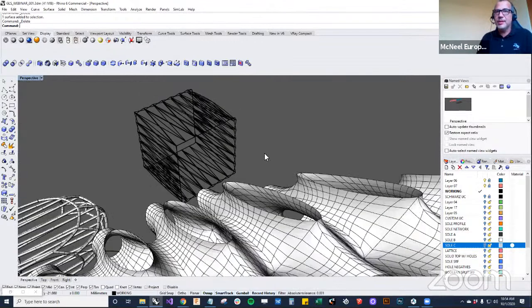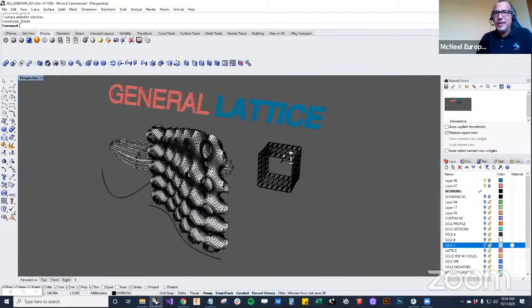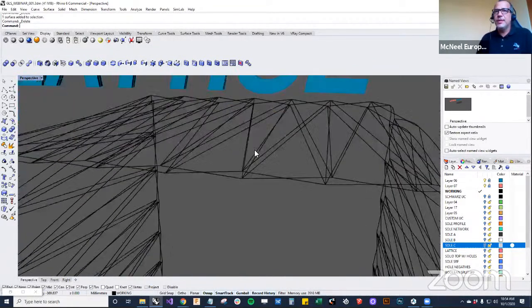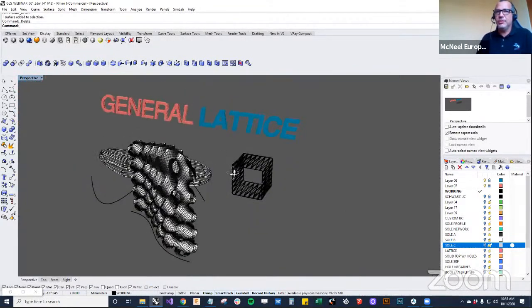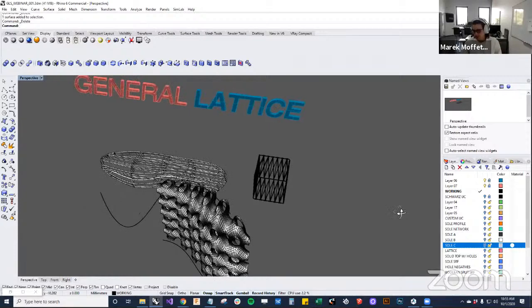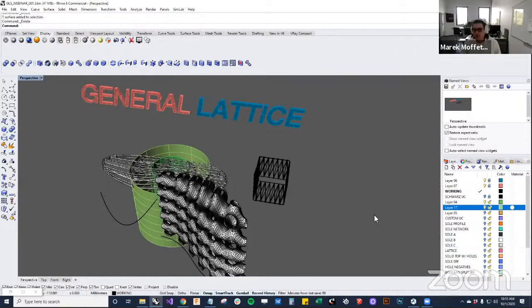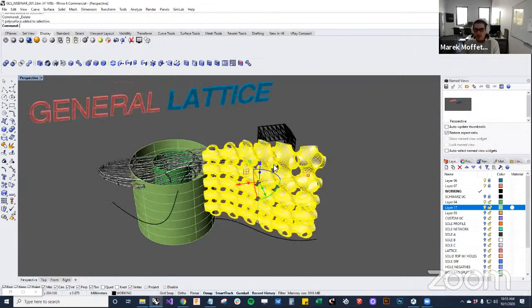Or error messages like this one reported by Sanjay Yadav, who says that sometimes it shows an error: a surface must be rebuilt to match UV count. Why does it show? Marek was explaining to me that the UV coordinates need to be aligned, right? So that's a great question. I'll cover that really quick.